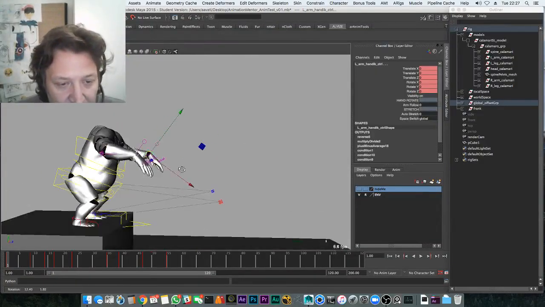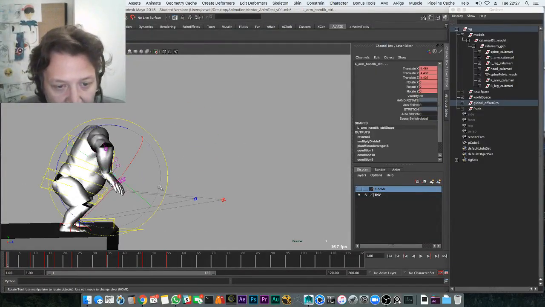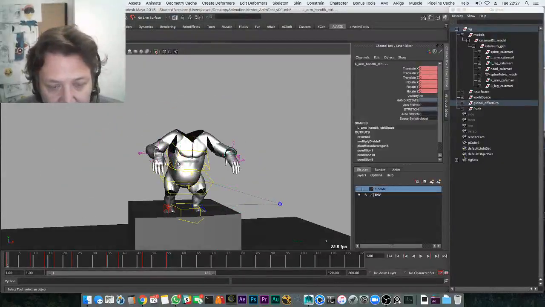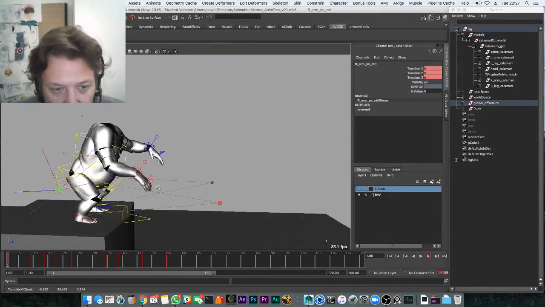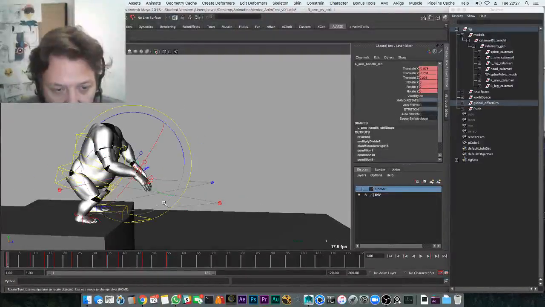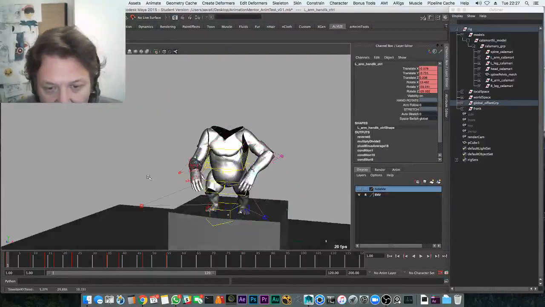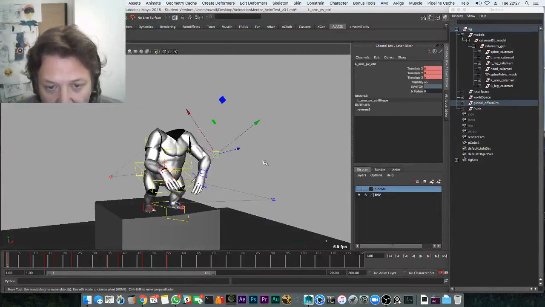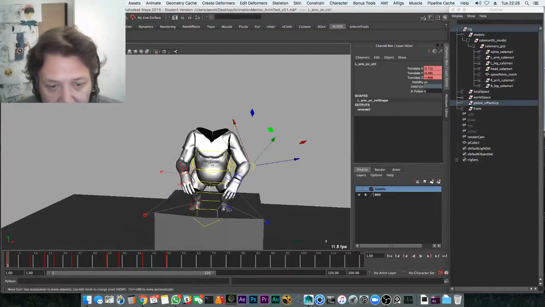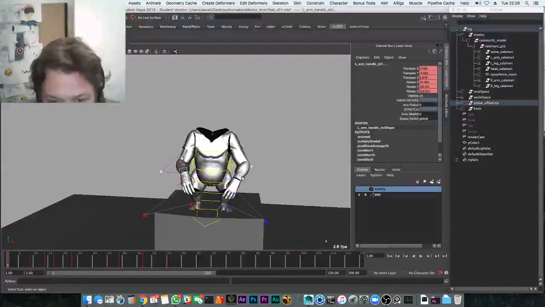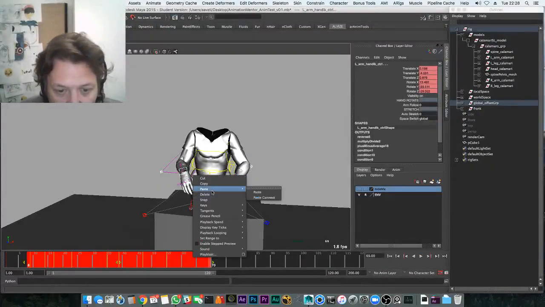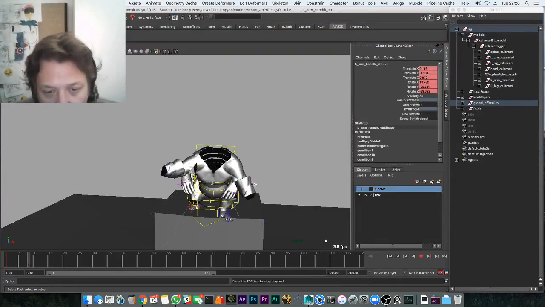I try to be quick. Again, I'm not using any reference, so the pose is wrong, probably. But it's more about showing you my workflow.